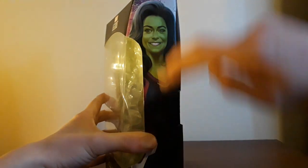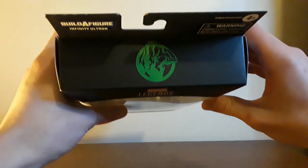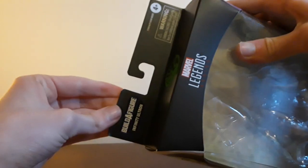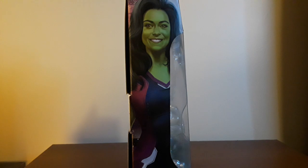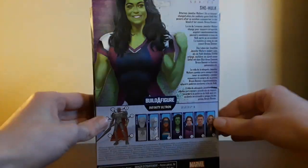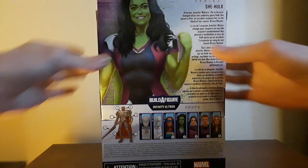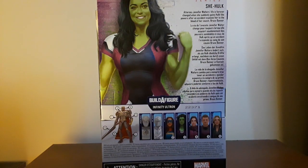Disney, Hasbro. On the side, weird concept art glam shot of She-Hulk. At the top, She-Hulk flexing, Infinity Ultron, four and up, warning. I guess there are some parts you could choke on. Same art, and on the back, the same art. It's a little warped, so that's why the art might look weird. But it's questionable art. But on the bottom, you got Infinity Ultron, all the other ones.